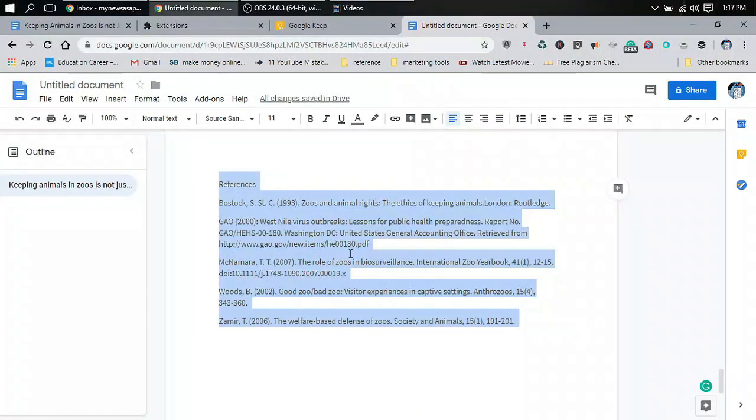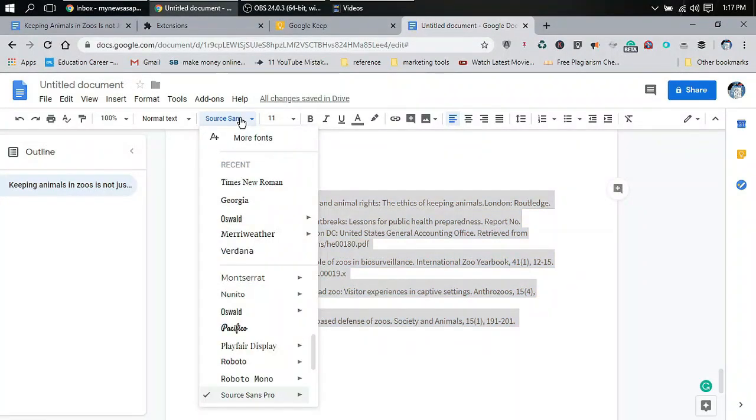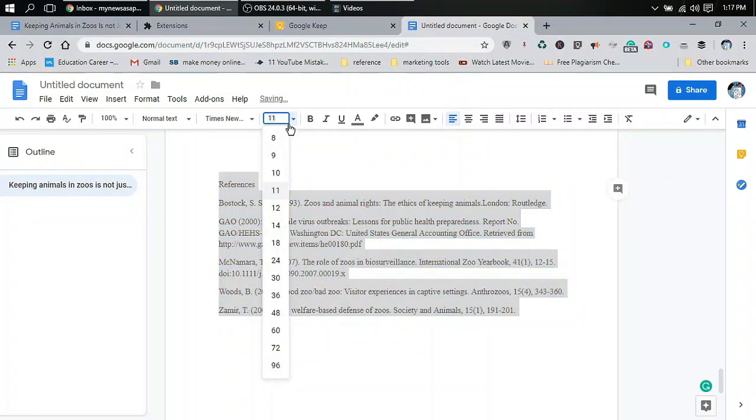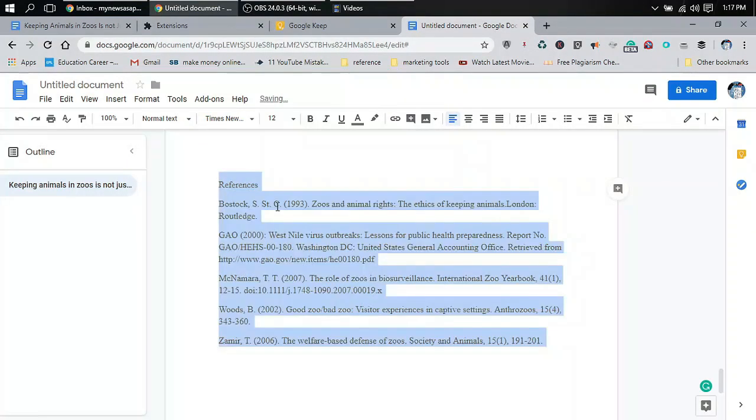We have to highlight everything, and first of all ensure that we have the right font style, that is Times New Roman, and the right font size, that is 12 points.